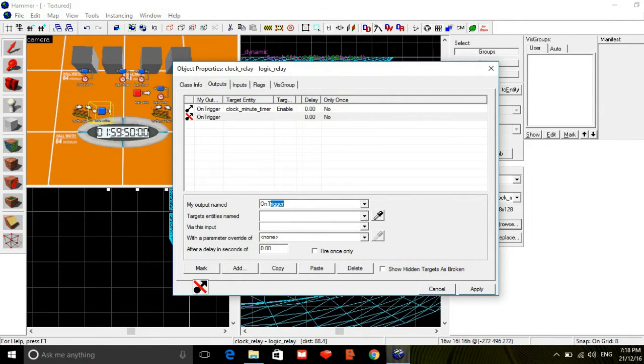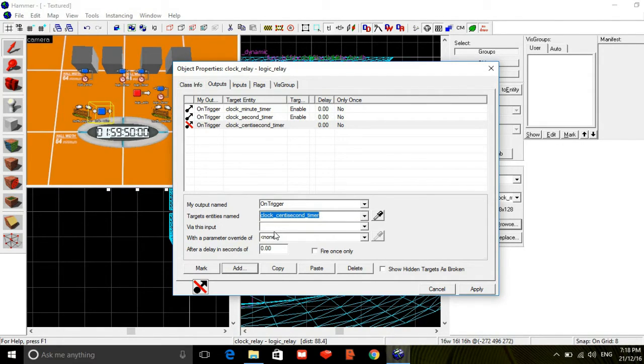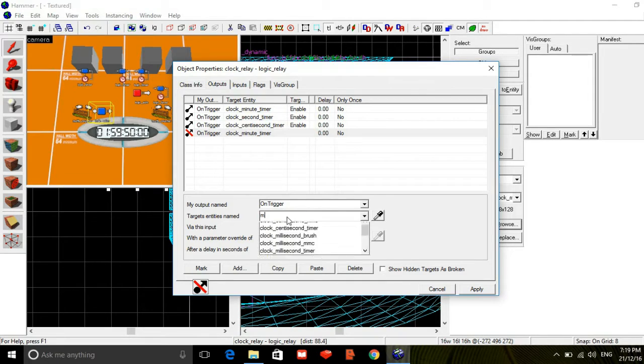We are also going to allow the second timer to enable as well. We are going to enable the centisecond timer. So come on, select the input. I've got to get that under control, and we are also going to let the millisecond timer enable.